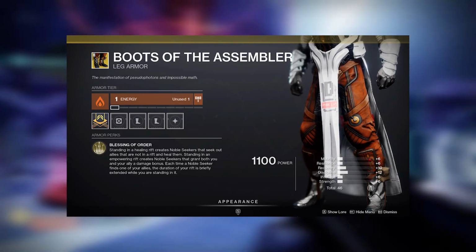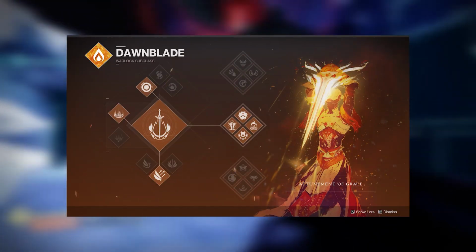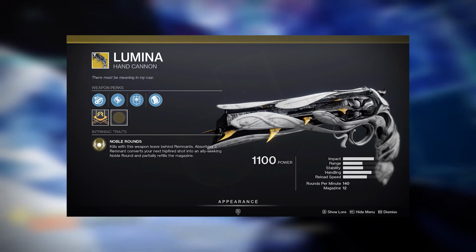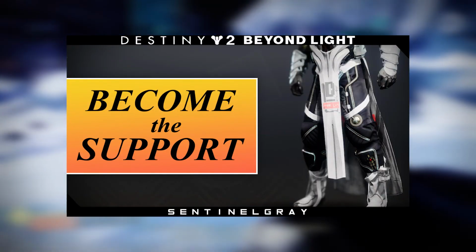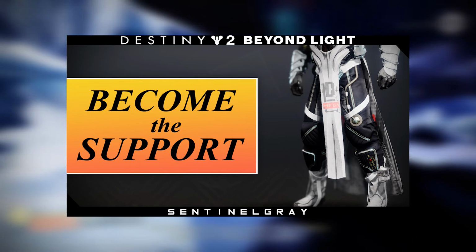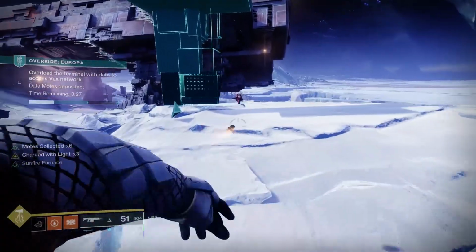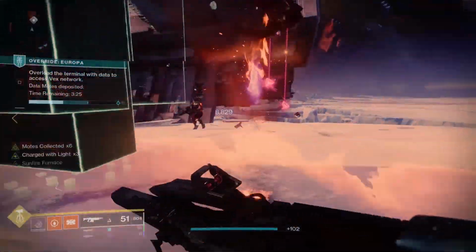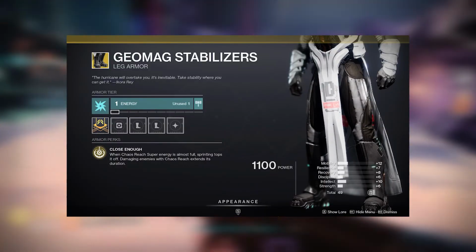Now, the long and short of these boots is that they work in tandem with Middle Tree Dawnblade and the exotic Hand Cannon Lumina. I have a whole video already that I did about this build, so if you want to see it, I'll have a link for it down below. But if you're a new player and have these boots, you will have access to literally the best support build in the entire game.